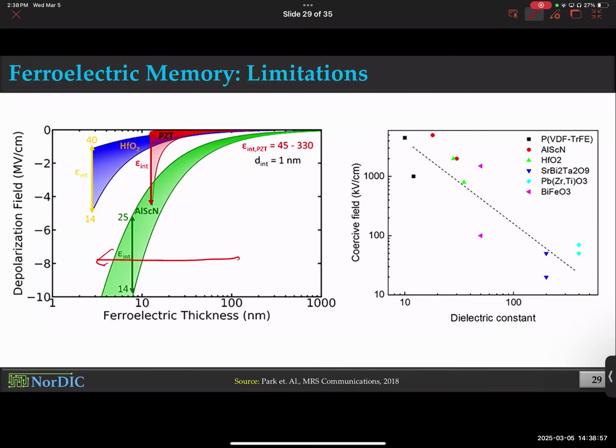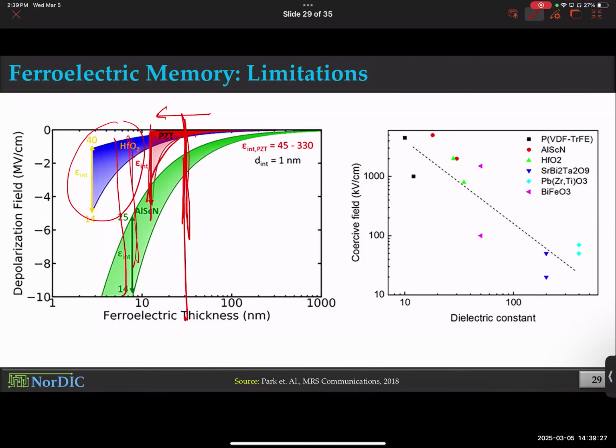So that means you cannot reduce the thickness beyond a certain limit. Let's see. PZT doesn't allow you to reduce the thickness beyond a certain number. Did I tell you PZT requires higher thickness? Beyond lead poisoning and whatnot, we also worry about higher thickness. Because if you go beyond that thickness, it starts depolarizing itself. And how about hafnium oxide? Great. That's our hero. So it allows us to further reduce the thickness. Maybe it can take better heat than PZT. Easier fabrication. And what else do you need?